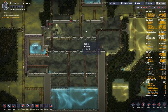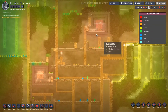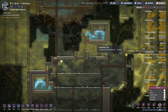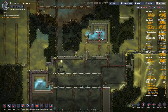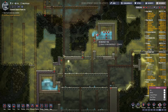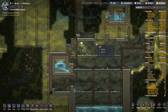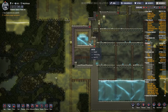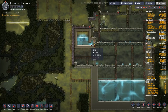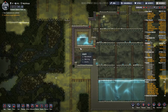This is not going to work. This whole CO2 thing is going to have to be redone. Okay, now that that has sealed up, we can demolish these ladders again. And we can also demolish these ladders, and then we can go in there and we can sweep the whole thing. The water is still cooling down relatively well. We seem to have gotten stuck at 54 over here because this air is sort of equalizing with the granite.